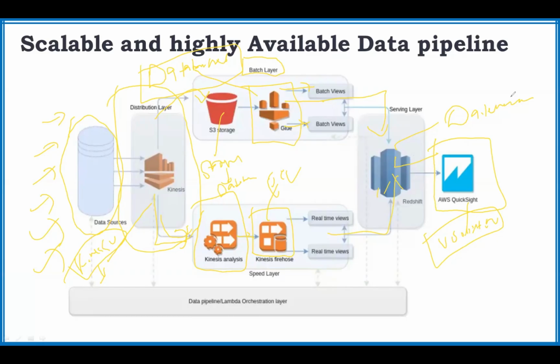So Glue is specifically for batch processing. Yeah, Glue is primarily only for batch. If you have any streaming data, then you can use Kinesis analysis or Kinesis data stream, and then ingest into Glue. So you ingest the data using Kinesis, and then import it inside Glue.